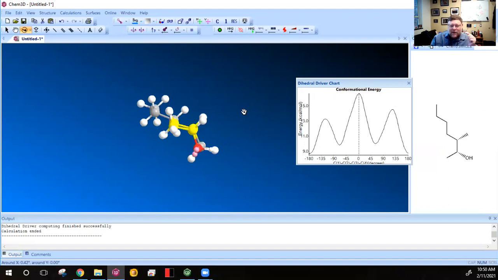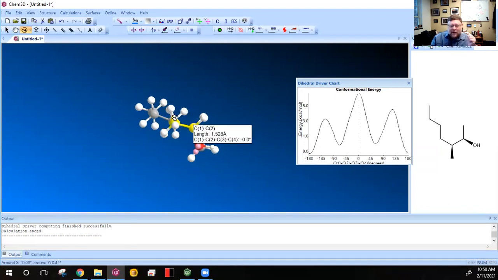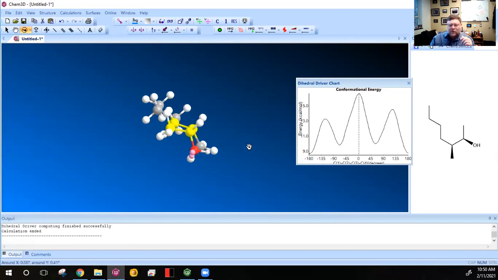Right? So looking down the C2-C3 bond, if the front methyl eclipses that back butyl group, again, the methyl and the butyl are the biggest groups on the front, on the 2 carbons we're looking down. That's a lot of steric interaction. And then usually when you draw this on the board, you'd cant it a little bit. The OH is eclipsing the methyl group, right? So 2 high energy interactions.